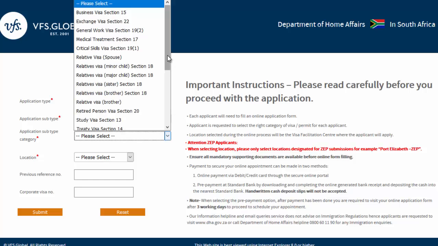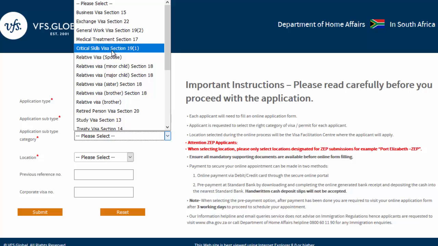Now depending on what you are doing, the ones which are not very hard to get are the critical skills visa. These ones you can easily get, because they are obviously in need of the critical skills. These critical skills are like, if you're teaching maths, teaching physical science. I'll put a link down there of a document showing which job descriptions fall under critical skills, doctor, those kind of skills.